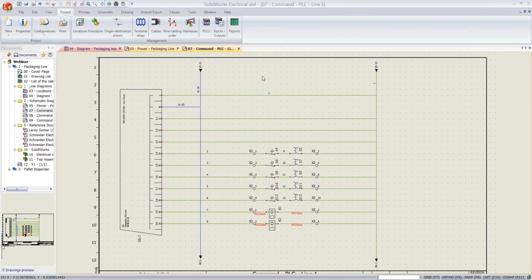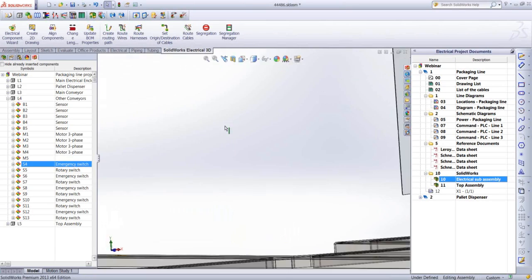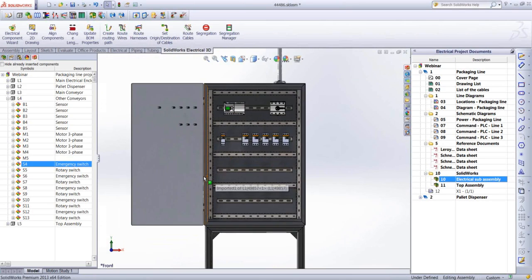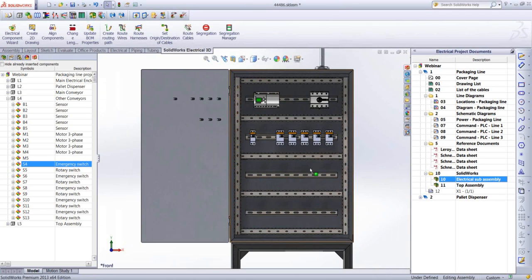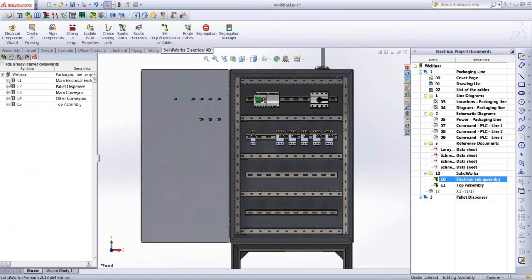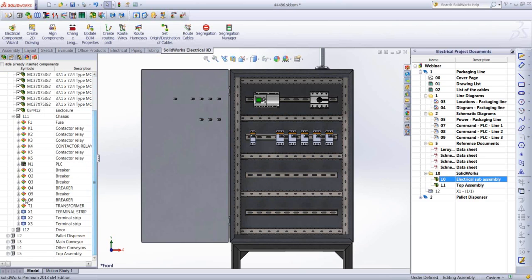so now let's go to SolidWorks Electrical 3D and see what we can do in terms of routing of the cables and wires and inserting some electrical components. Within the enclosure, you can notice that some of the components are already on the enclosure and some of the components are not in the enclosure, on the bottom two DIN rails. So first thing, I'll insert some terminals on the chassis of this enclosure. So terminal strip X1 and insert terminals.